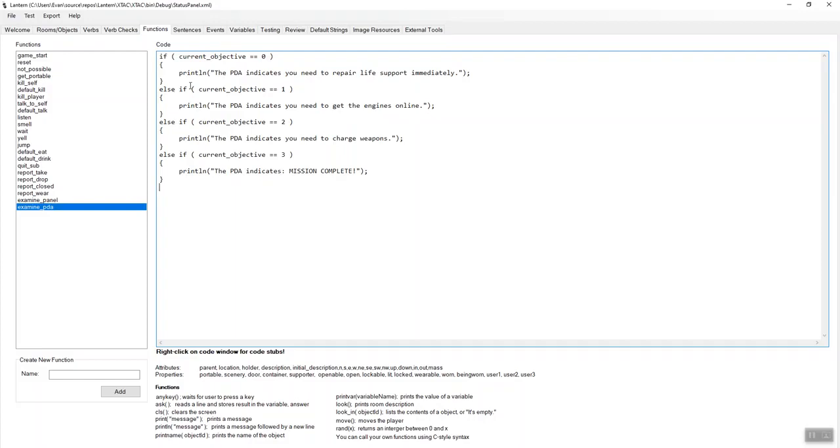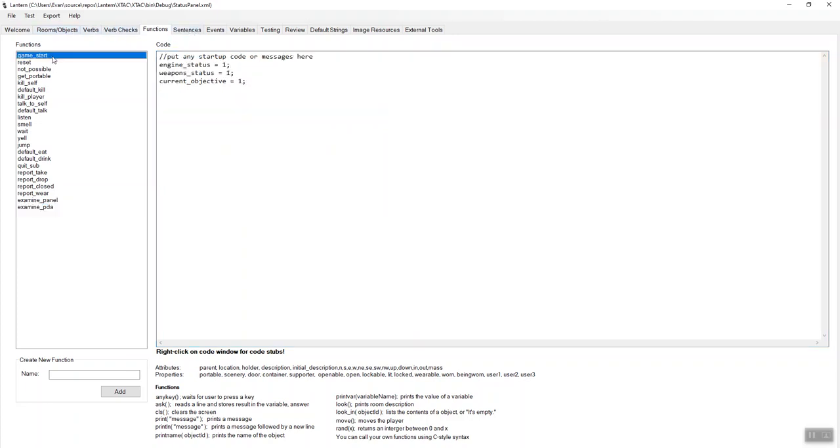So what we have here is, okay, and then we'll just keep testing it in our game start function, which gives us a chance to customize the game before it starts up. Maybe we want to randomize the position of objects or print more of a backstory. That's when you use it.